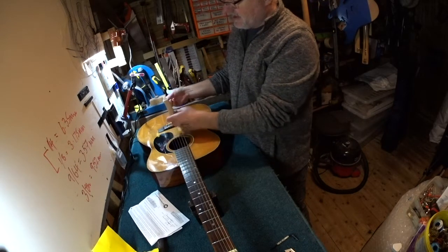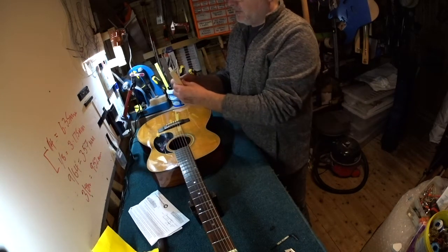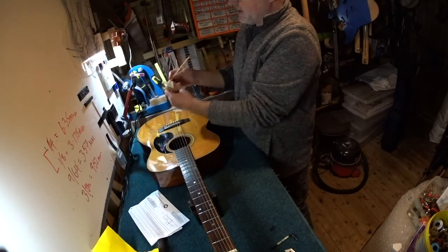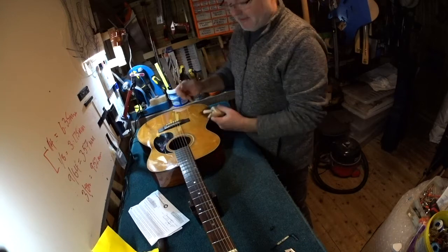You put the screw in, and then you use the hex screw here, quite a chunky thing, to push this bit effectively away from the back wall, and in doing so it puts the top under tension and bends the top back a little bit that way.